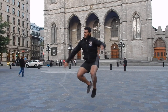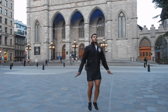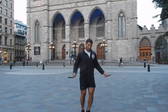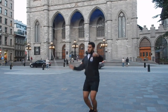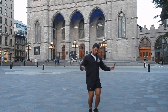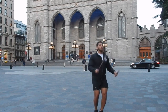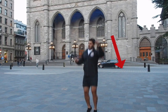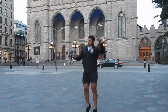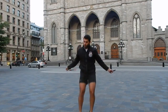Once you've released the handle, you're going to turn the rope once or twice before you bring the turning hand back to its original position so that you can catch the handle and jump back into the regular jump. It is very important that you literally uncross your turning hand back to its original position at hip level — it almost looks like you're sliding something from up to down with a sword. I'm going to play a release in slow motion so you can really see what it looks like. Focus on my turning hand while it is uncrossing.